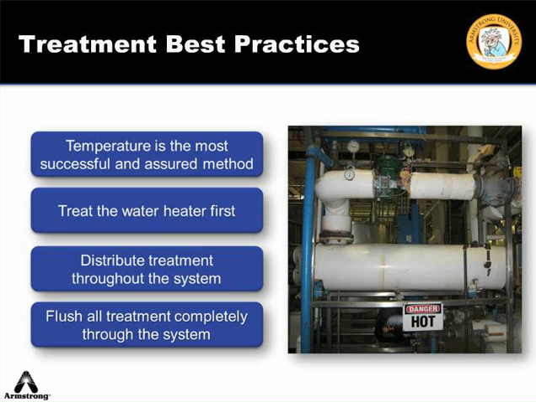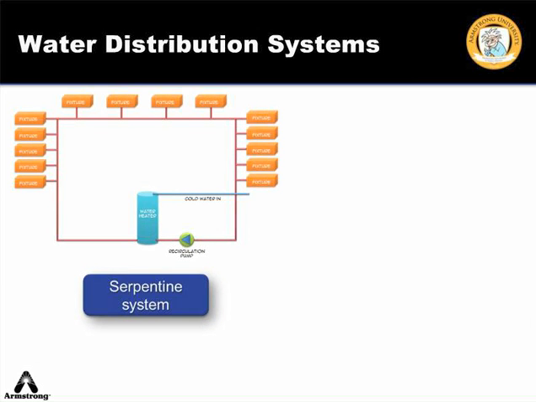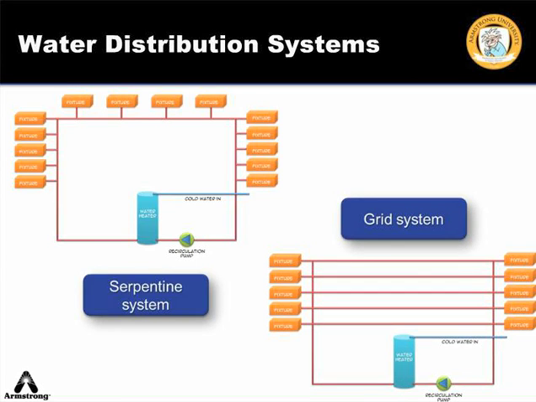Flush all treatment completely through the system, particularly through point-of-use faucets, which can harbor the bacteria. Serpentine systems are typically not balanced, which allows good movement of water within the distribution system. In a grid system, which requires balance valves, a well-maintained and properly balanced distribution system assures water flow at all points within the system. If there are takeoff pipe legs that are not properly balanced, this will create stagnant dead legs, where the risk of Legionella is higher in the biofilm.